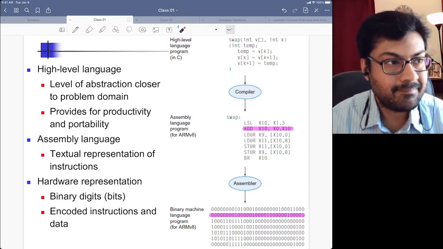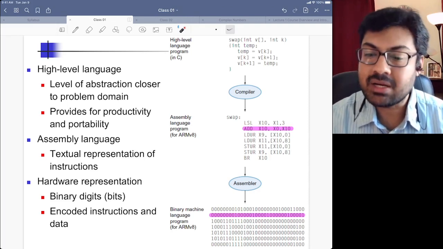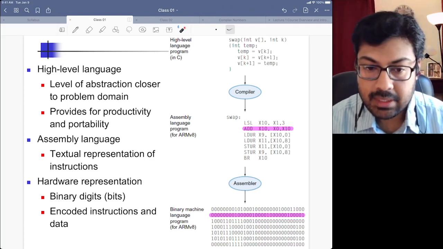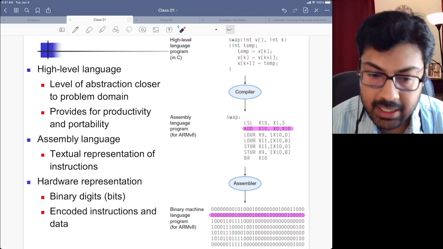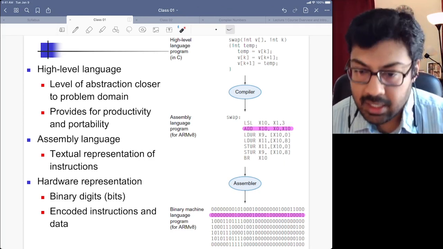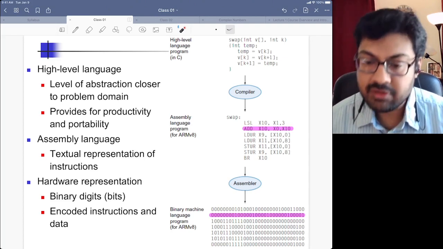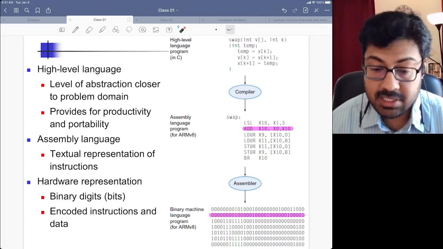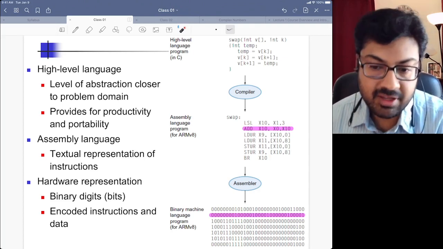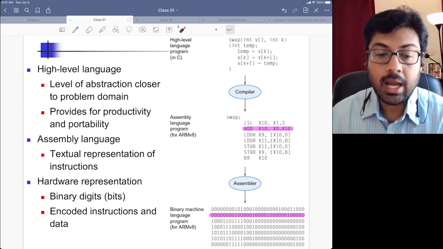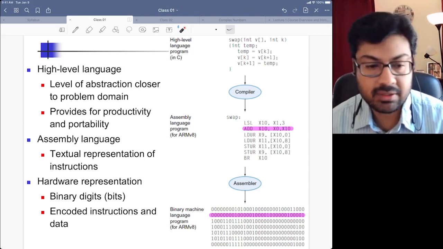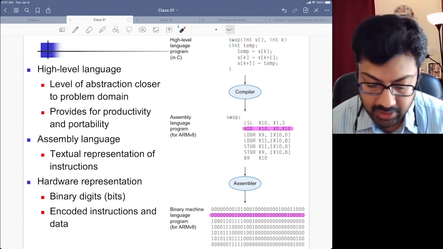So if you are really interested and this is your thing, then I'm going to recommend that you go ahead, maybe during this summer semester or after this summer semester, and expand your understanding of x86 architecture. But we are not going to be dealing with that during this course. We'll be doing MIPS.